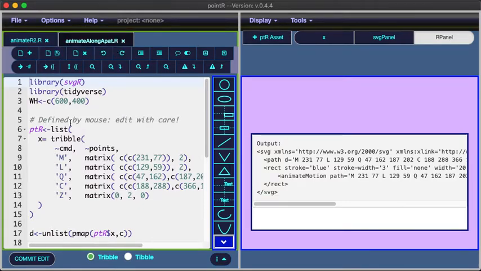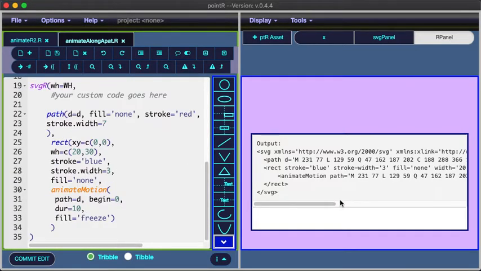But for the time being, let's just concentrate on what we're looking at, and that is two panels, a panel on the left, a panel on the right. The panel on the left contains our instruction set or our code, which is to produce the panel on the right. The panel on the right actually has three tabs. Right now we're looking at the R panel tab, which is the literal output of the code.